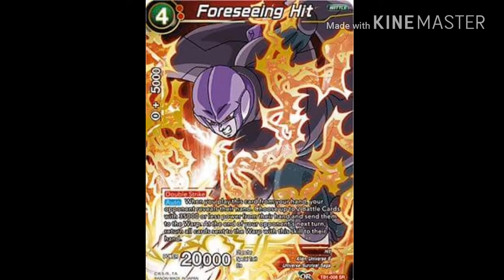And last, but definitely not least, one of my favorite characters behind Gohan, Hit. Foreseeing Hit. 4-drop, 2 red, 0-5k combo, wonderful, 20k attack with double strike. Auto: when you play this card from your hand, your opponent reveals their hand. Choose up to 2 battle cards with 3,500 or less power from their hand and send them to the warp.